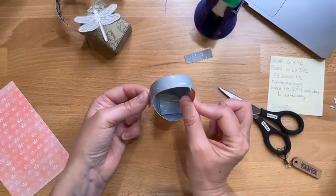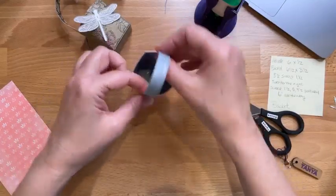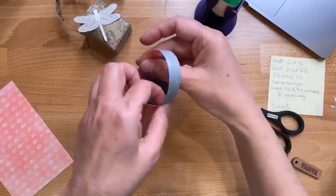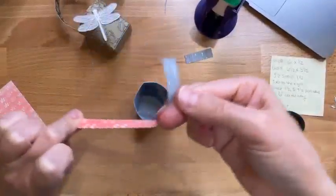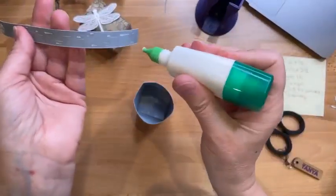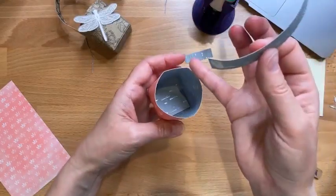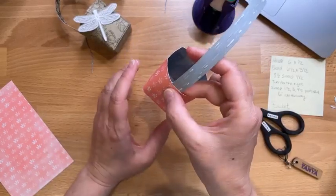Now our handle — I might actually go opposite. Let's see. I'm going to go rain side. Take this and just bend it with your fingers to get that natural curve; it just kind of helps your cause. We're going to add a bit of glue here and a bit here. Going back to where the front is — the seam is back here — I'm going to hold this to the inside, maybe a half an inch down, and let it get tacky.